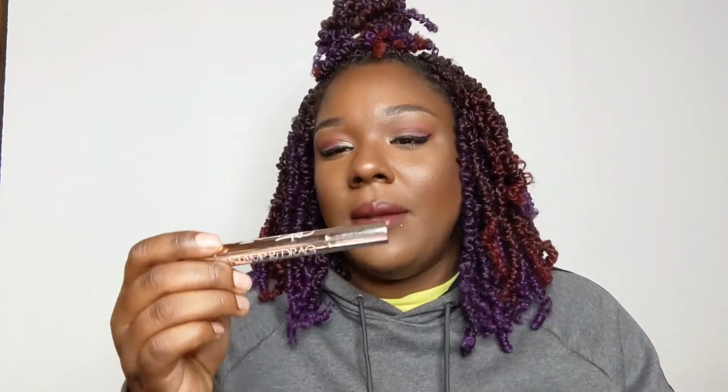Next, we have the Ciate London Courtney Act Stamp and Drag Liner. This is a really pretty package. I have to say that, honestly. It is a really pretty package. And then when you pull it out of the box, it's got little wings on it. It's so cute. So this is what it looks like, and it's signed by Courtney Act. I don't know who Courtney Act is. I'm assuming she's a YouTuber or a beauty blogger. I'm not positive, so don't quote me on that, but I think that's who it is.